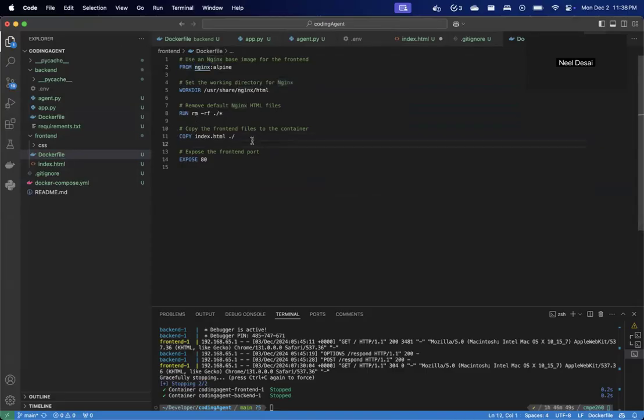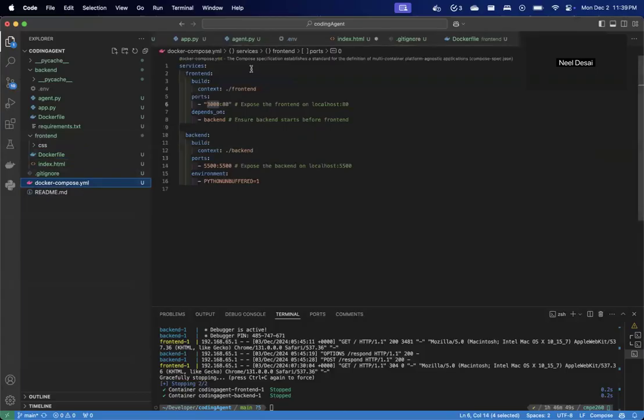By default, this image has the nginx service running and it renders the index.html file. So we are just copying it over there, into this directory, and we expose it on port 8080.